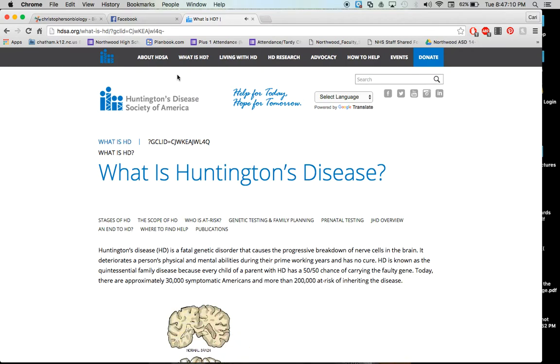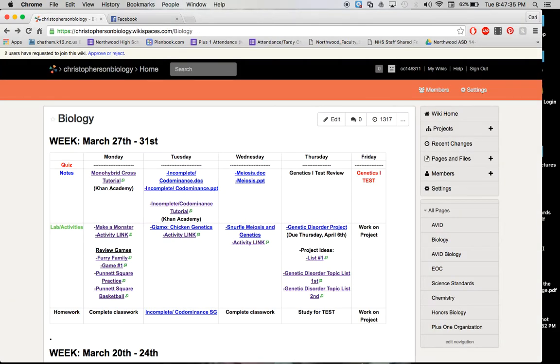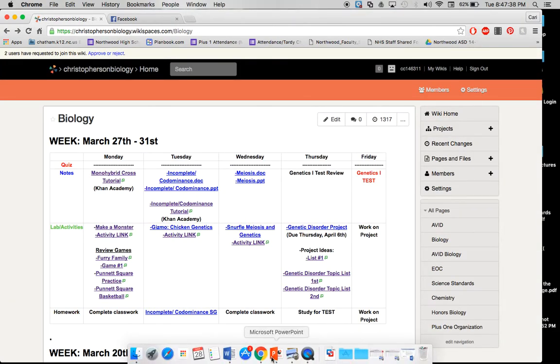Huntington's disease is an inherited fatal genetic disorder. That's good. Write down some of the answers on a piece of paper, and then come here and read the same thing. Okay, and then go to the next site, and to the next site, and then to the next site, and to the next site. And what you're going to find is that you're going to get some overlap with the information, and also it's just going to be more solid with that information. Okay, that's what I would recommend you to do. That's what I do whenever I'm researching anything. Okay. All right, so that's kind of the basics of that one.